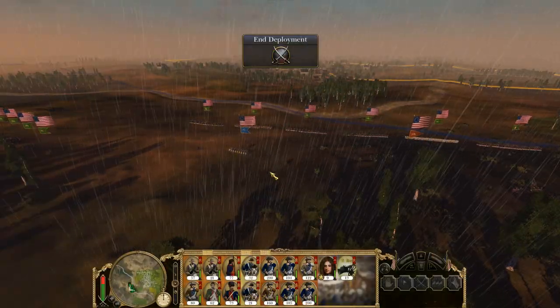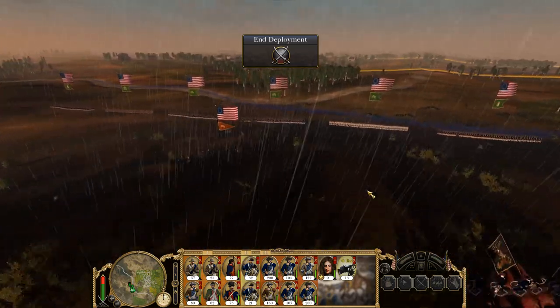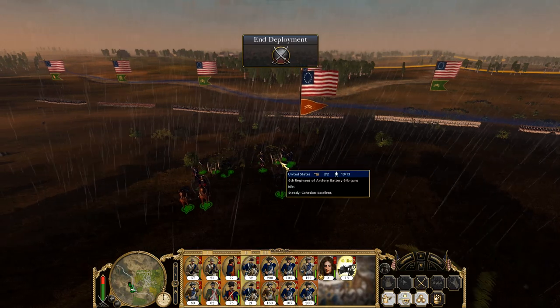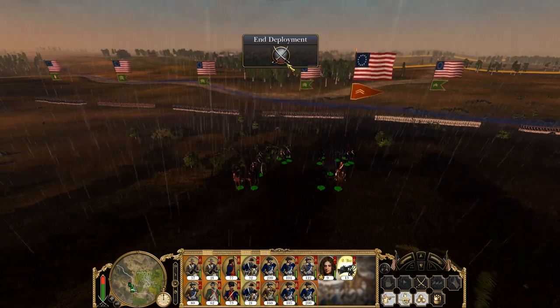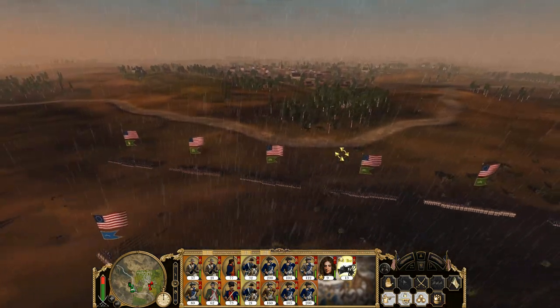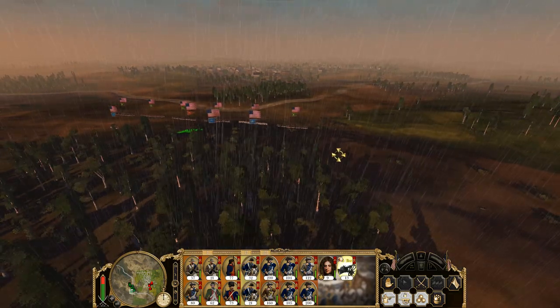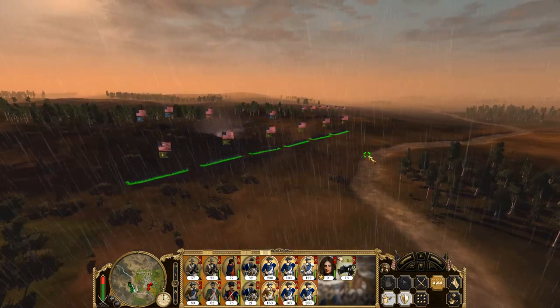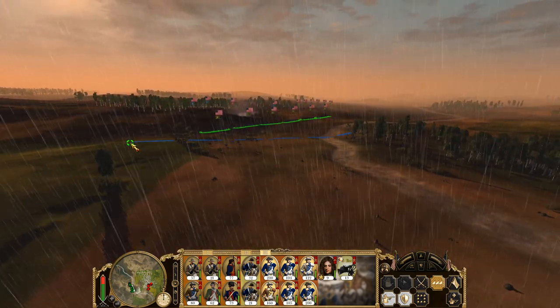All right, I've got everybody set up. I have two cannons right here. This is the best spot as any. Let's start the battle. Let's see if we gotta win this. I mean, we should be able to win this. We outnumber them by 1,000. I mean, come on. Let's get everybody situated right here.